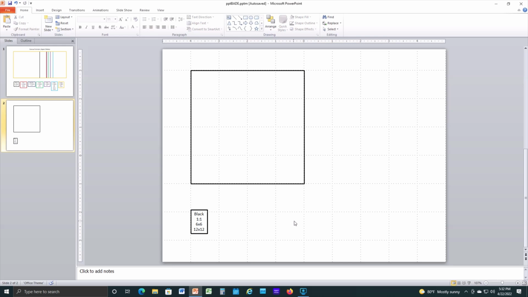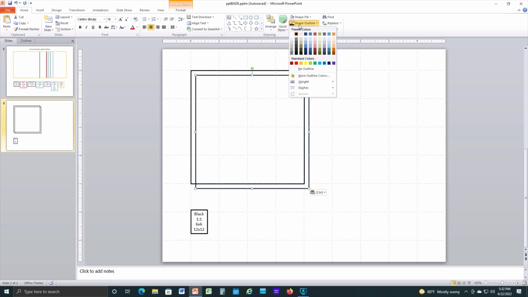So the next one I want to make it a different color, but we're going to do very much the same thing. So this is going to be a 1:1.25 ratio, and this is going to be for your 4x5s, 8x10s, 16x20s. So I'm going to come in here, and once again, I'm going to copy and paste. So copy, paste. And this one, I'm going to make red, because I said I would.